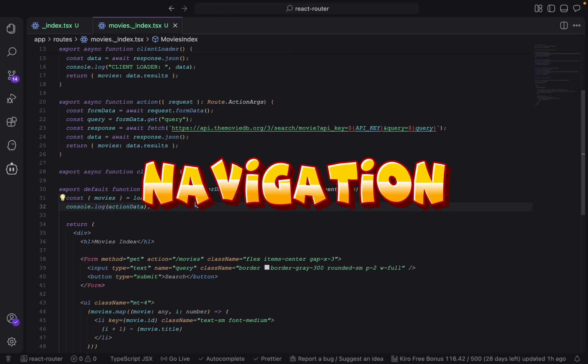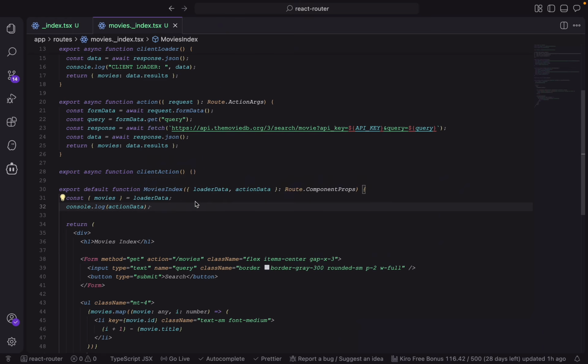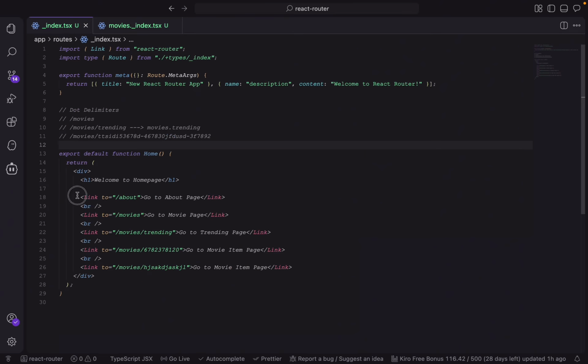All right, now let's give a brief talk about navigating in React Router Framework. React Router Framework still provides your favorite routing components like nav links, or your links. We've already used links here.